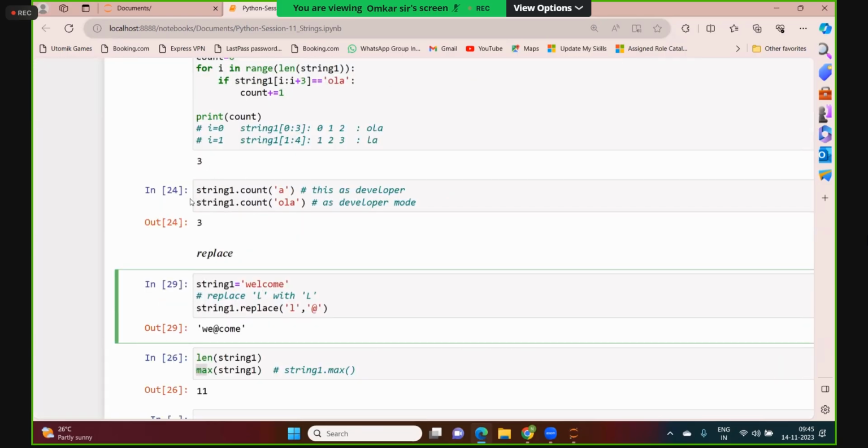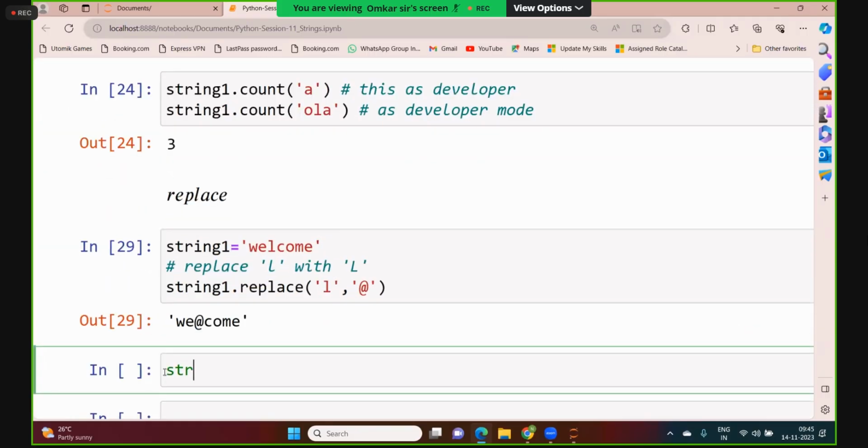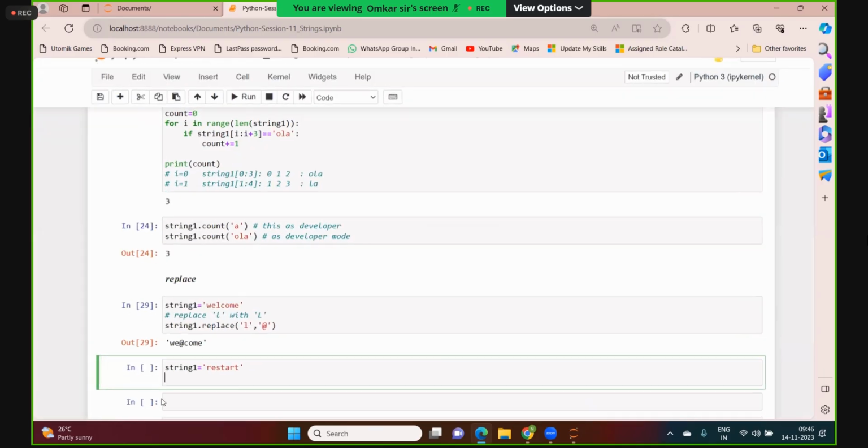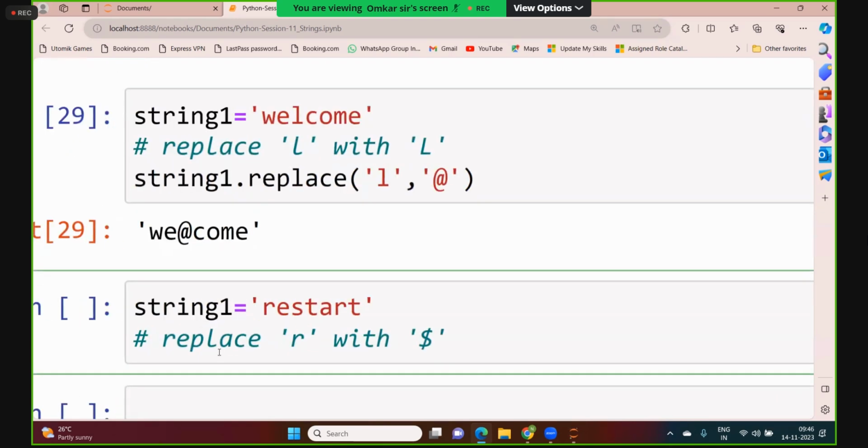Okay, so this is one thing. And the next thing, now let's do this. String 1 equal to restart. Now replace small r with capital R. Tell me what you are seeing. Replace small r with, suppose, the dollar symbol.